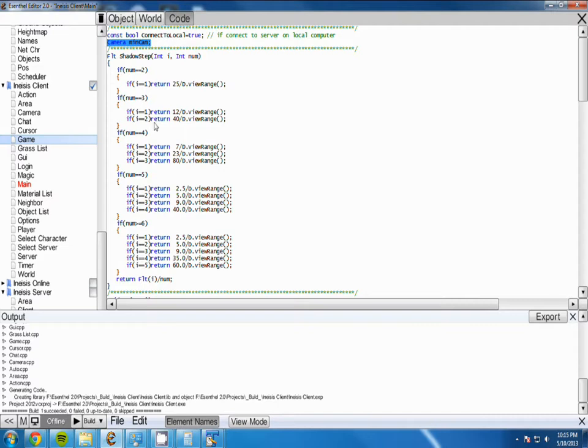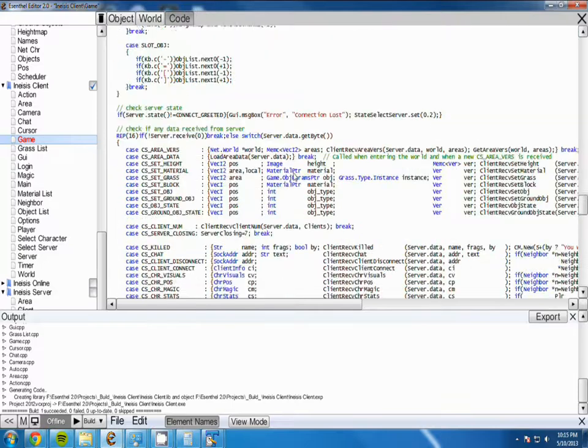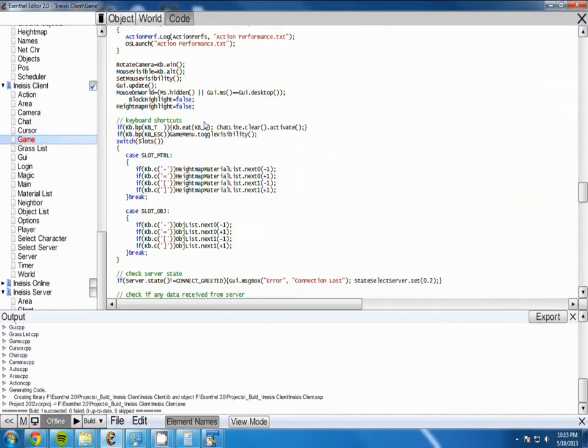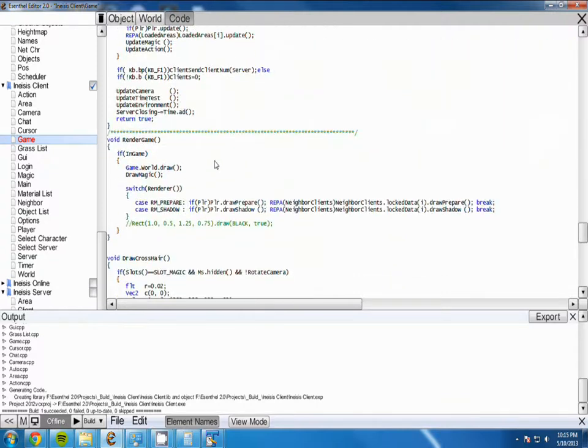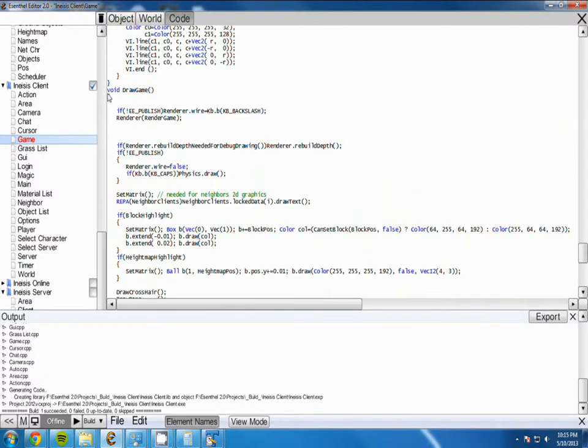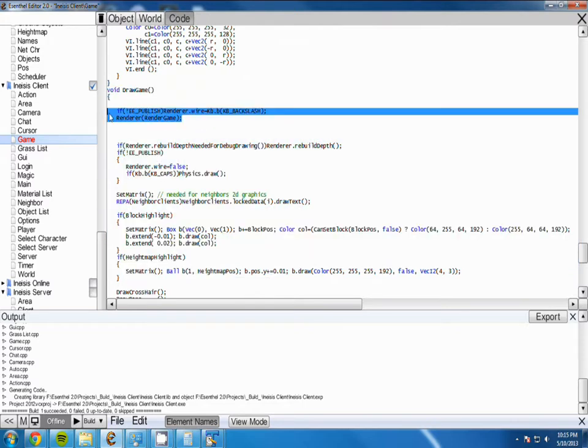So the place we need to go is actually the game class. This does all of the drawing and updating in the whole world for the client, so this is a logical place to start. If you find a function called draw game, this is what does all the drawing onto the screen. You can see here the render. And this is the function we want to overload in order to build a little mini map or a little mini camera onto our screen.